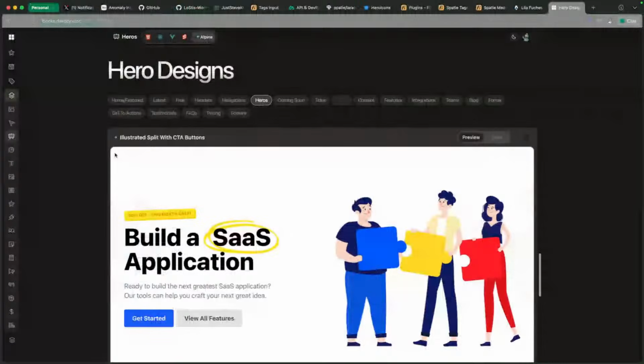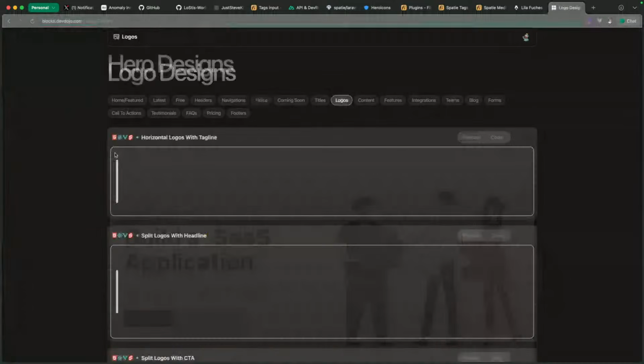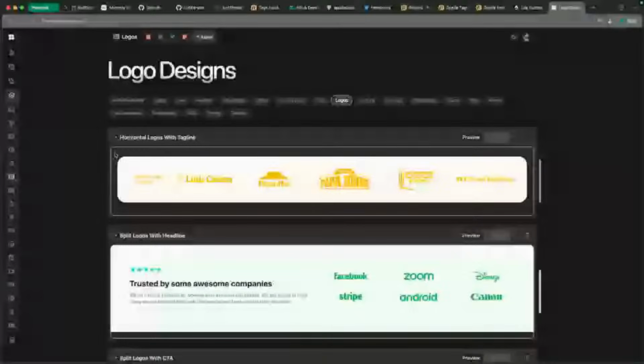Come back to logos now. What I could do, obviously, is start to create all of these blocks that all kind of get built together, which, when you're building these sorts of UI, it can get messy.